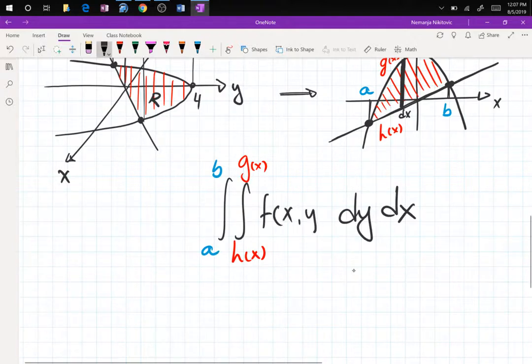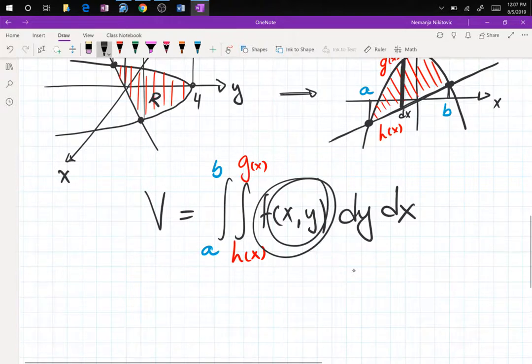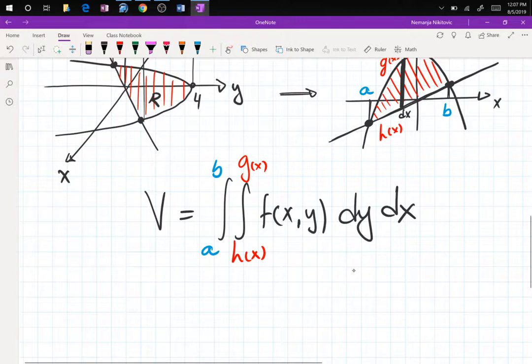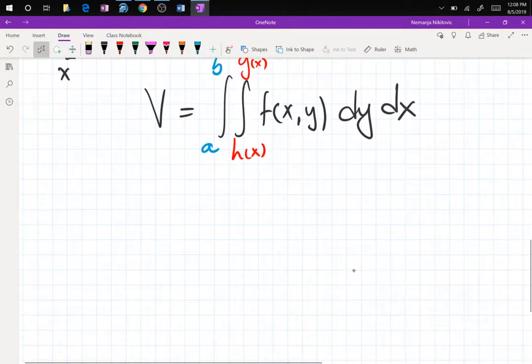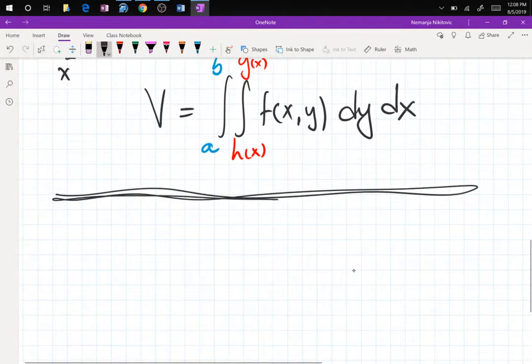So this formula collapses down to area between two curves if you remove the third dimension, which is the z dimension. It stops being a volume, it becomes the area because you removed z. Once you remove z, then you just have x times y, and it quickly becomes the area between two curves. So let's take a look at an example of this.